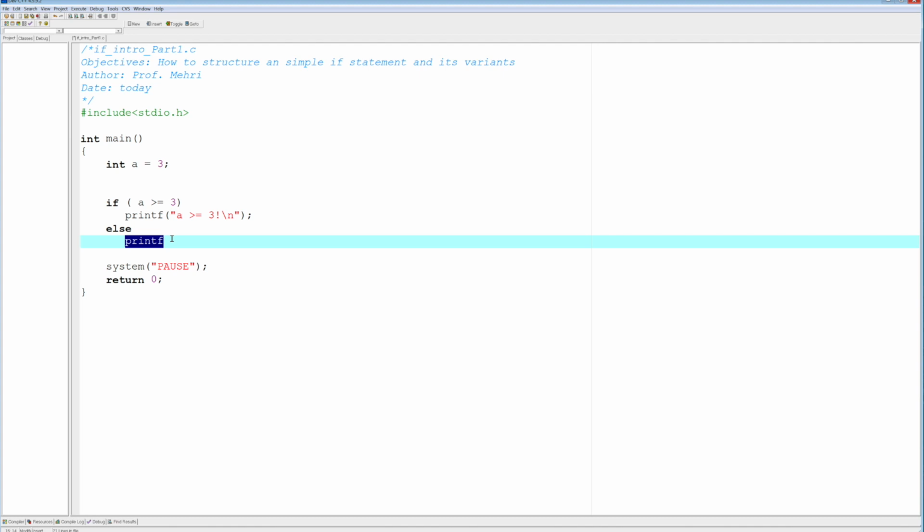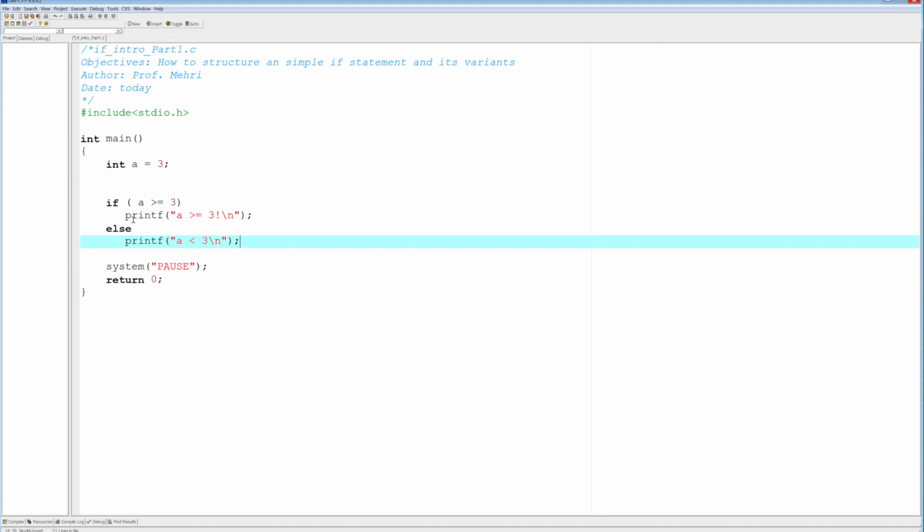This statement here that I'm completing right now is part of the false part of the if statement. "A is less than 3." Okay, so it's not equal to, and let me put a \n here to give me a new line so we don't have the press any key to continue next to it. Let's run this. So this is the basic construct of an if-then-else statement.